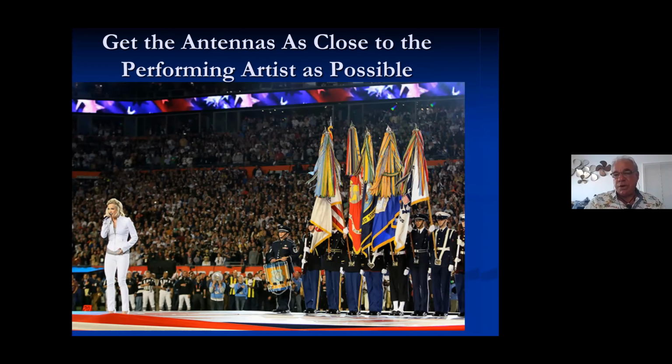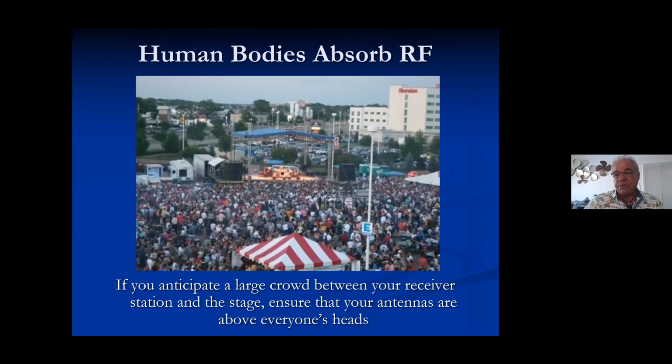Here's a different scenario entirely, where we're at risk of airwaves because we have a stage and the front of house is under that red and white tarp, and that's where the wireless receivers are. Well, now we have a lot of range between the stage and the wireless antennas. We also have a bunch of people. Now, there's one thing that RF does not travel well through, and that is organic material. Human beings are these big meat sacks, right? We're mostly made of water, and we absorb RF.